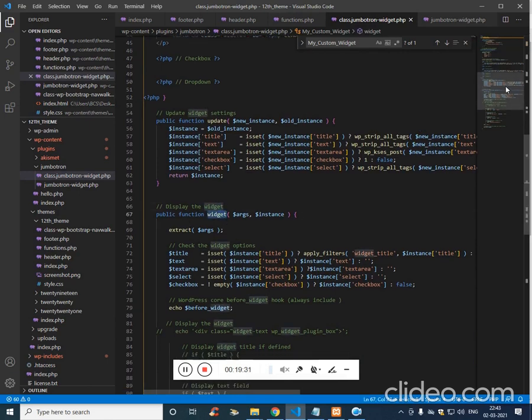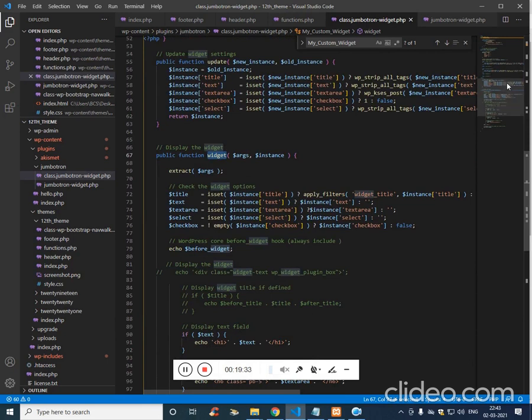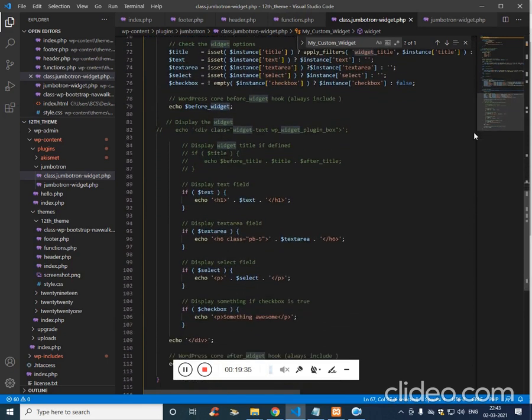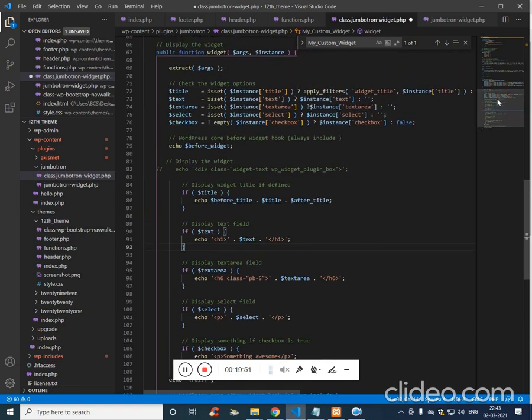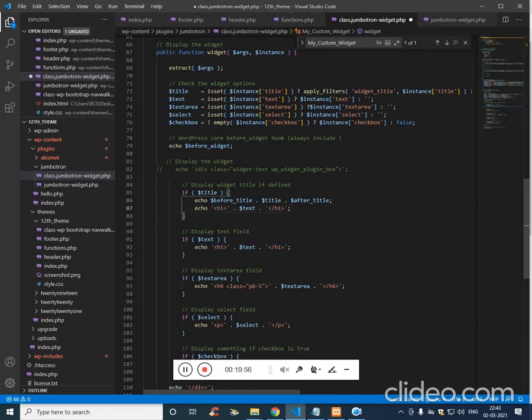I believe this we will see on the front end. So the echo is going to be simply the text area and the title, and everything is going to be similar. Now let me echo this out.